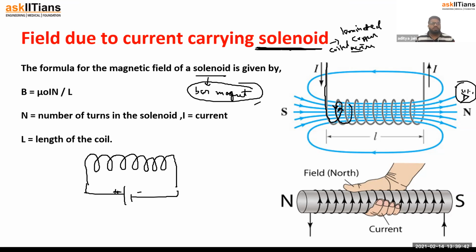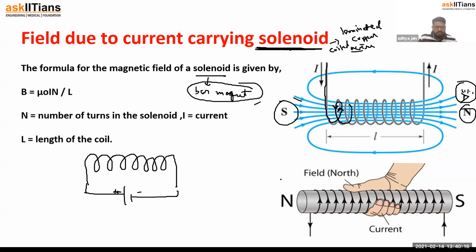And you know anti-clockwise means north pole. So the north pole comes on the side where you observe, and the south pole is just behind this side. The magnetic field line starts from north and terminates at south. So the basic thing you have to remember is how to perceive a solenoid. From whichever direction you are observing, if the direction of current in the coil is anti-clockwise, then that side will behave as the north pole. And if the direction of current is clockwise, then the side from which we are observing will behave as the south pole, and the opposite side will be the north or south pole accordingly.